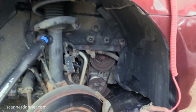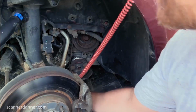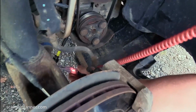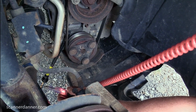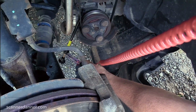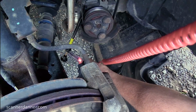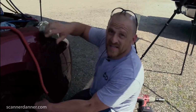And then I'm gonna touch the end of my Phil's electrical probe. It's lit. Yep. So you have power to the... Yep. So you need a new clutch. I'm gonna reach up and flip the switch off, flip the switch on, flip the switch off, flip the switch on. Sweet. So my wiring is good from up there all the way down to here.